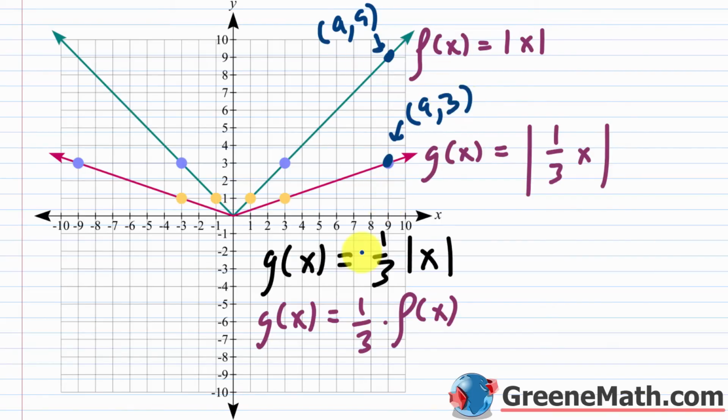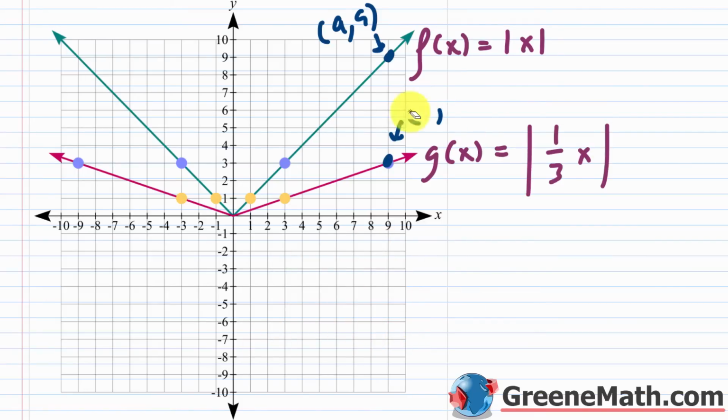So if you had thought about it this way, and you gave an answer where you said it's vertically compressed by a factor of 3, or you said it's vertically shrunk by a factor of a third, again, different terminology, same meaning, well, essentially you would also have the right answer. But what I would do is I would stick to, in this section, just going with the way that the problem is presented. So in this particular case, we get this on the inside, so that's how I would answer. I would give the answer as a horizontal stretch by a factor of 3.